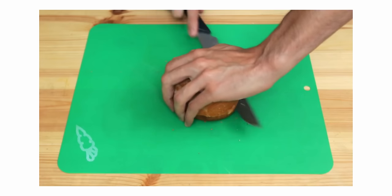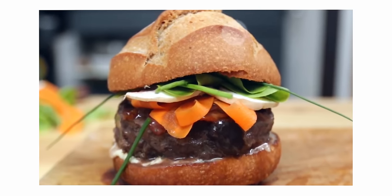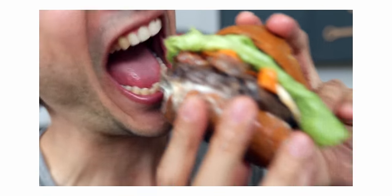First, for the bread, I used some sort of a baguette bun. I love the idea, but it's not gonna be a pleasant experience to bite into this. Taste is gonna be okay, but texture, nah.